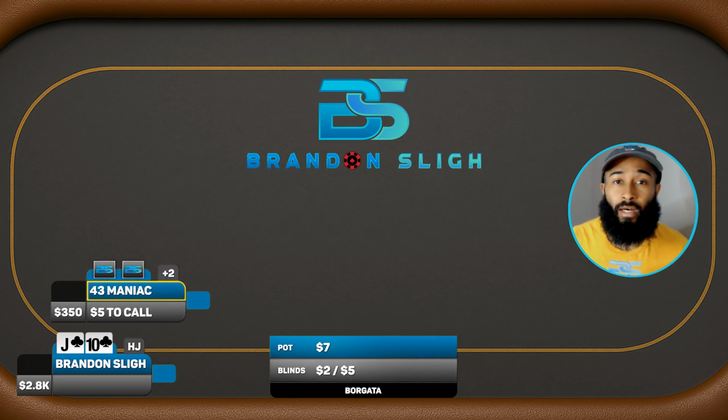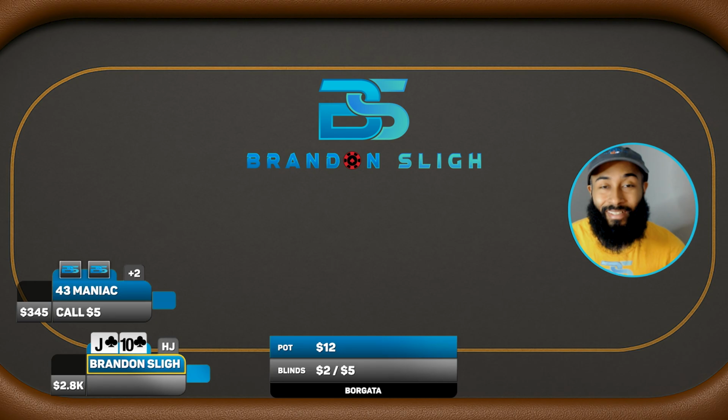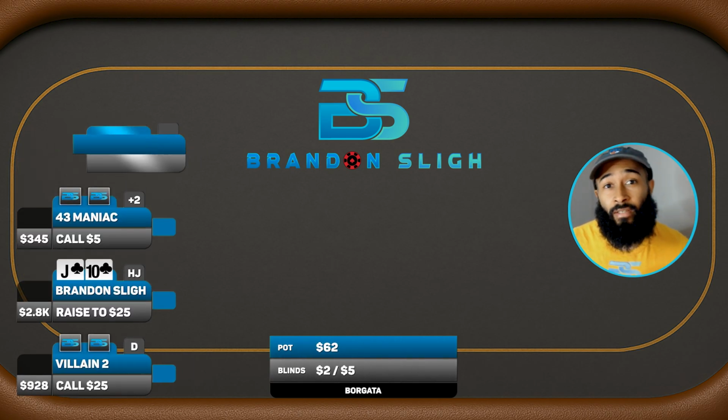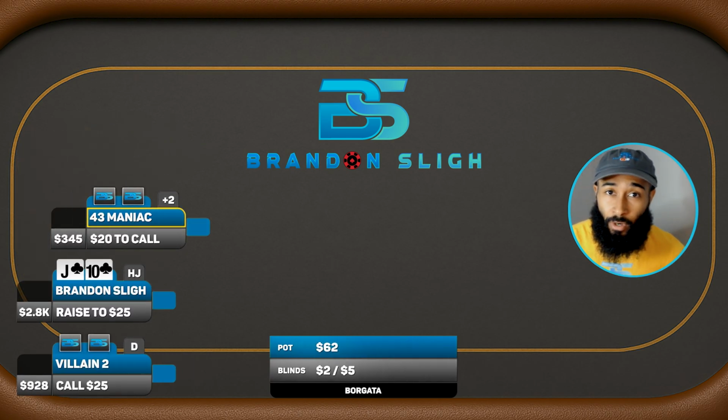Next hand of the night, I'm going to get dealt Jack 10 suited again. And I'm going to be in hijack position. Low Jack, to my surprise, puts in a limp again. I'm going to be ISO in here, of course. I'm going to be bumping it up all the way to $25. Folds the villain on button. They're going to be putting in the call. And the original limper is going to be coming along as well.